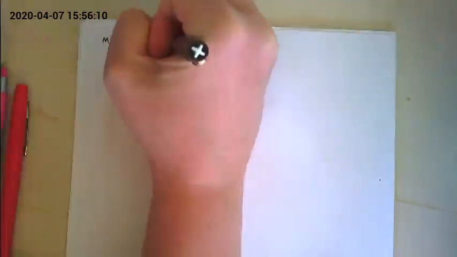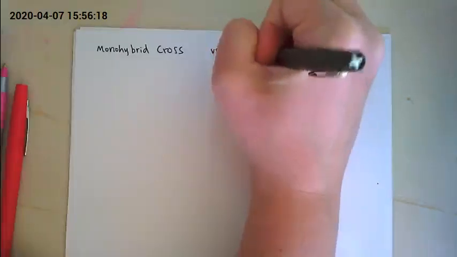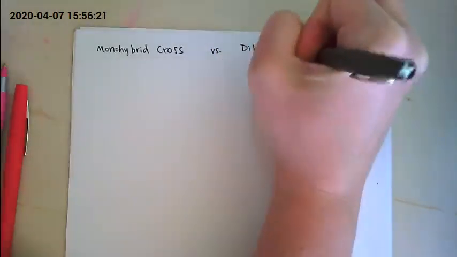Today we're going back to genetics. We're going to learn about dihybrid crosses today. You took notes over them before break. Now we're going to learn how to actually do a dihybrid cross. Let's look back at what we did before break and then pick up some new skills today. Before break, we did something called a monohybrid cross, and we're going to start by comparing that to a new skill called a dihybrid cross.